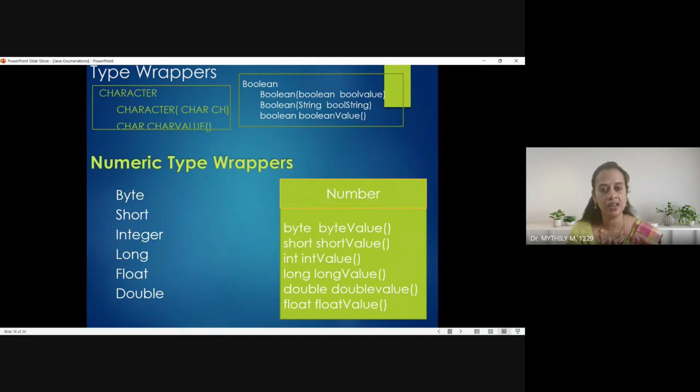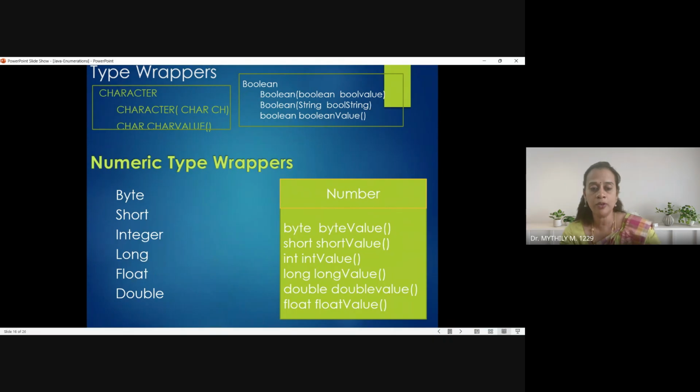Even you see here, we have Boolean. For Boolean, you can normally give true or false, basic primitive types. Even for true or false, you can give a string value; both are accepted. If I have int x equal to 5, that can also be taken and converted into an Integer object. If I give 5 in string by giving double quotes, that can also be converted. So it does a proper type conversion if the content is compatible with that particular data type.